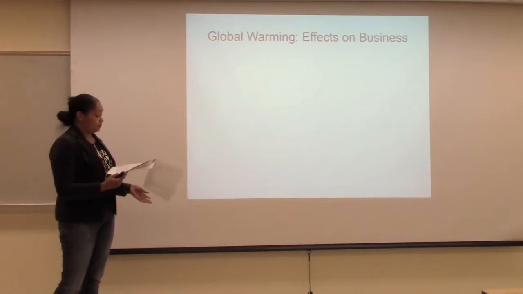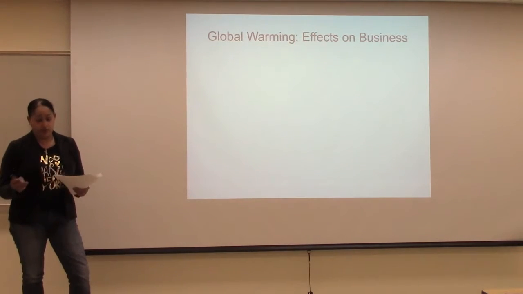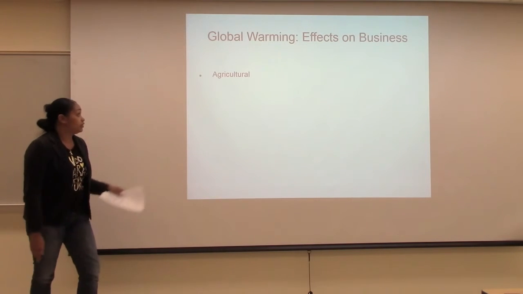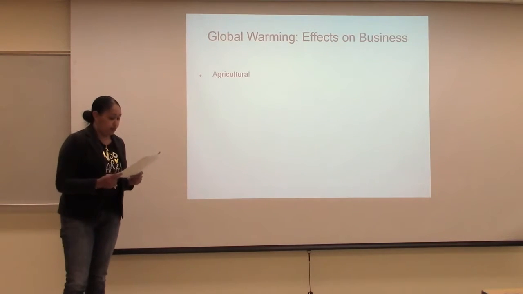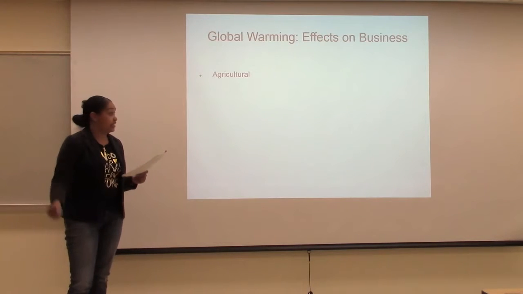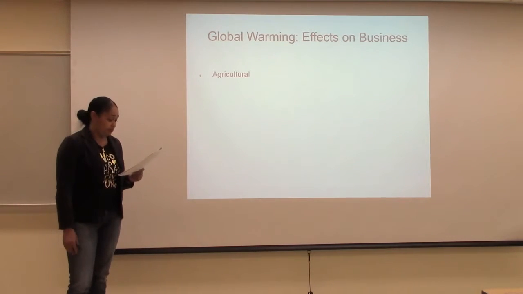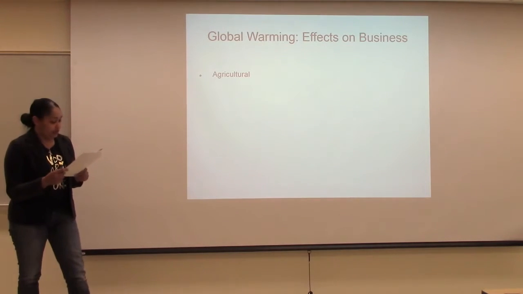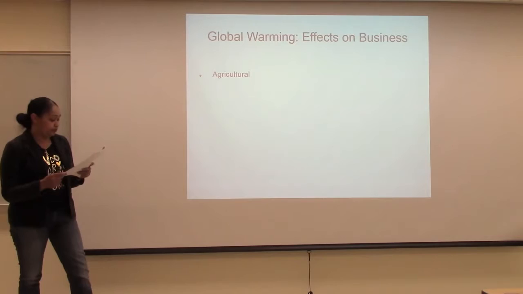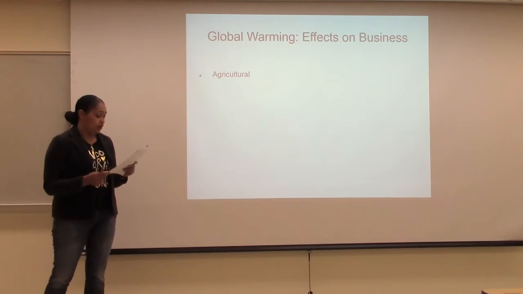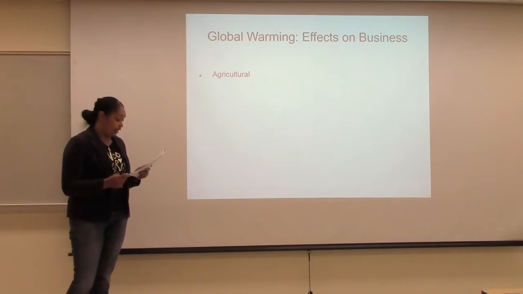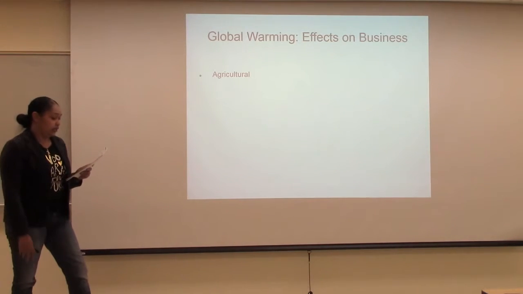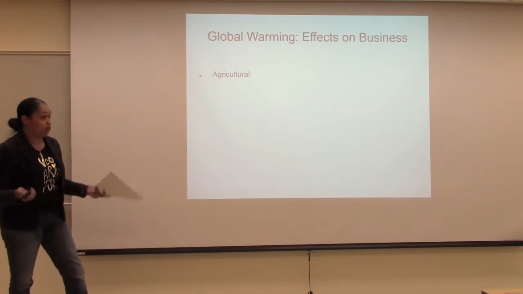The effect on business. I picked three sectors as an example. Agriculture. For agriculture, the increased global temperature forces farmers to invest in new areas where the climate has warmed enough to make agriculture viable, and they may have to leave areas that have become too hot or too dry or too wet.